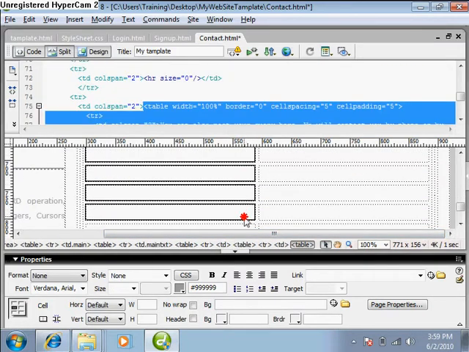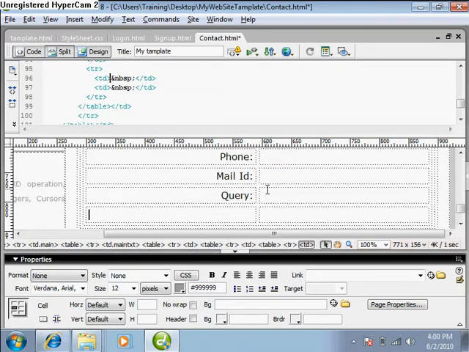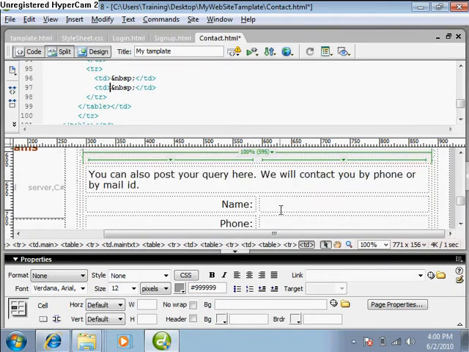Then select them, align them to the right side, and give Name, colon, Phone number, colon, Mail ID, colon, and Query, colon.